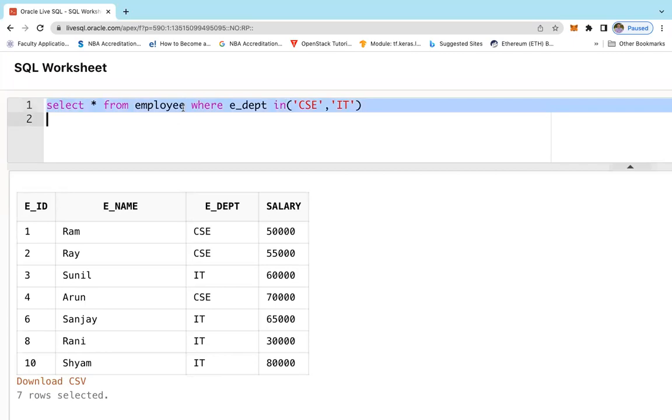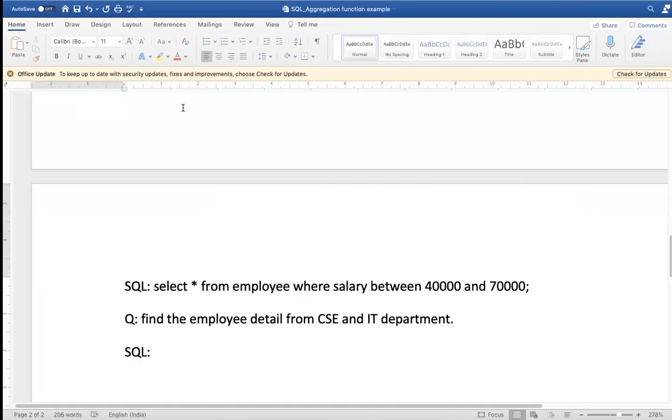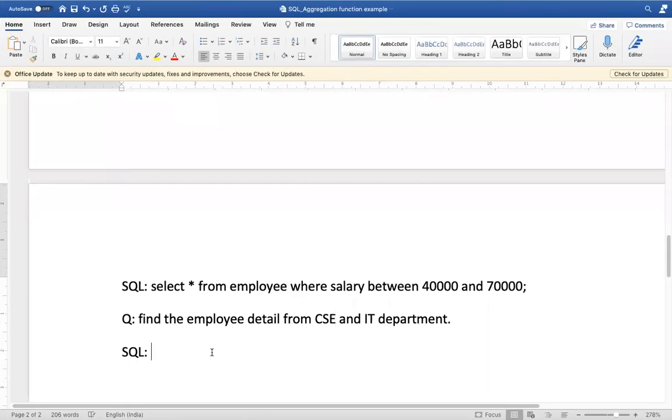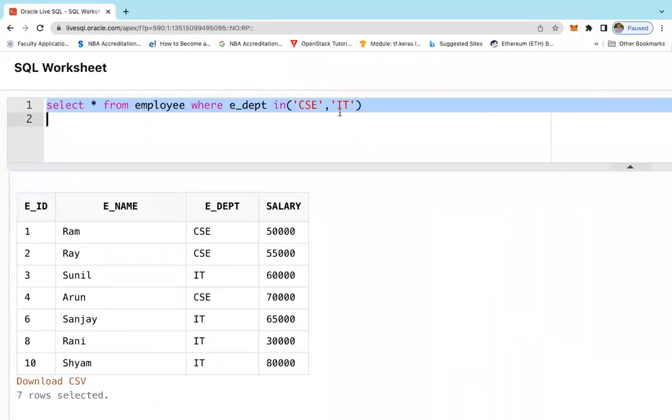This particular query I can write without the IN command also. Let me copy this. How? It will somehow increase the size. I can write employee department should be CSE or employee department should be IT.